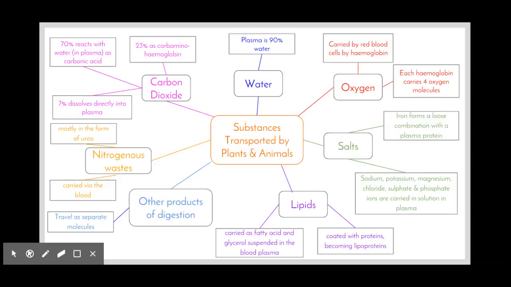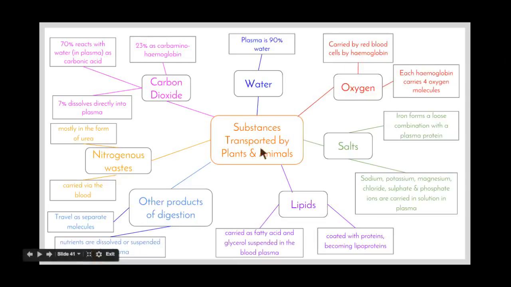So glucose and other sugars are needed as energy sources, which we talked about already up here with the oxygen. Glucose is a product of photosynthesis required in all organisms to carry out respiration. Amino acids are the building blocks of proteins, and vitamins are needed to regulate various processes throughout the body.